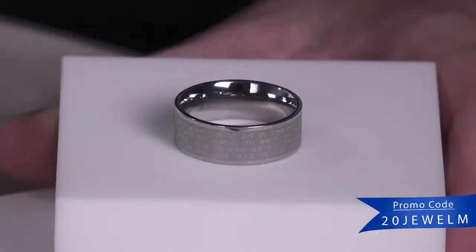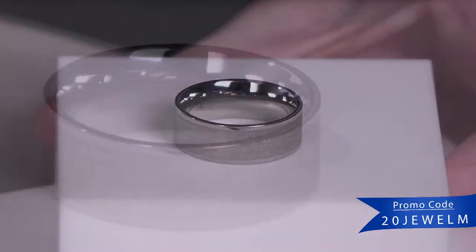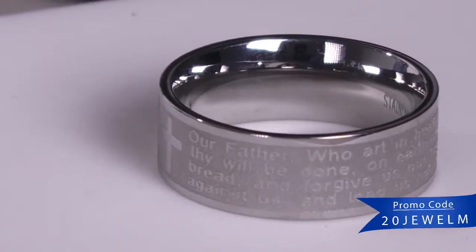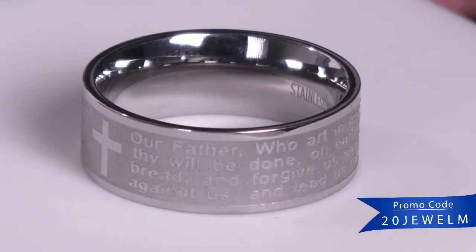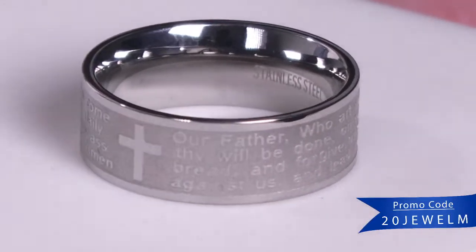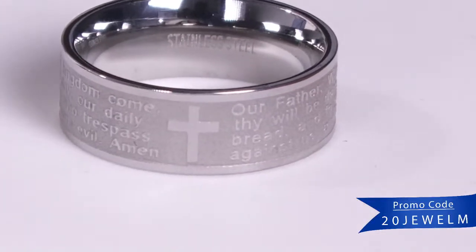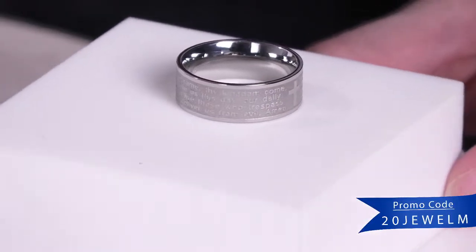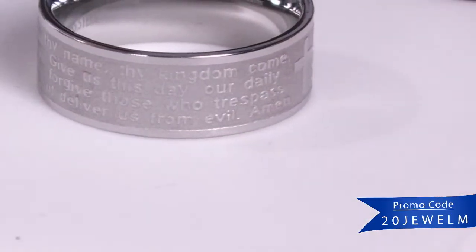Oh, wow. So if you know anyone who that's really important to, who that has a lot of significance to, I think that this is a perfect ring for that. And again, as we're moving more towards Easter, I do think that this is a really special piece that you might want to get to wear for your Easter Sunday celebrations. It would definitely suit that occasion, or just anyone who really values spirituality, the spirituality and the religious aspect of it.